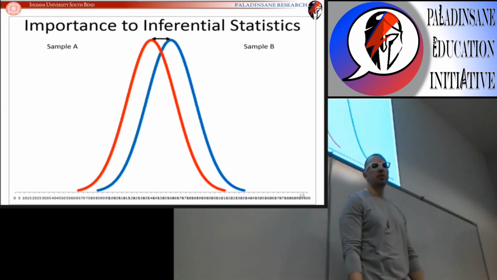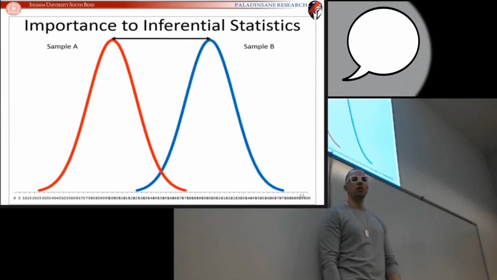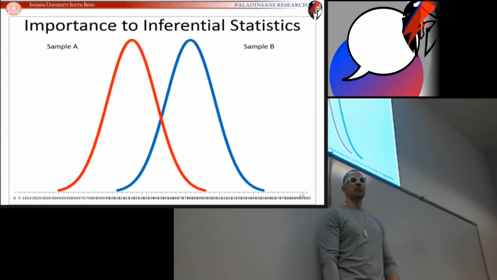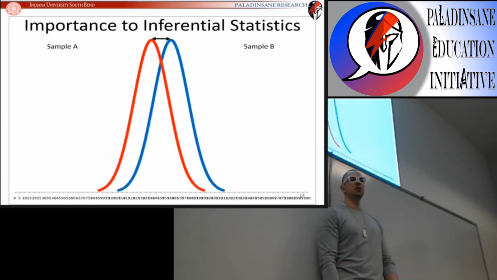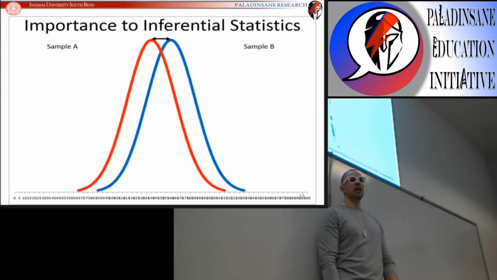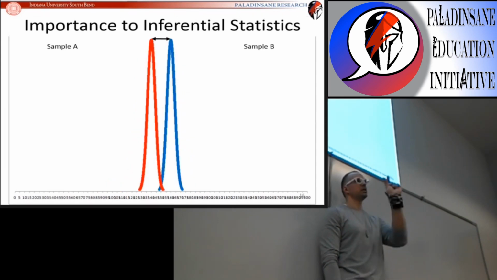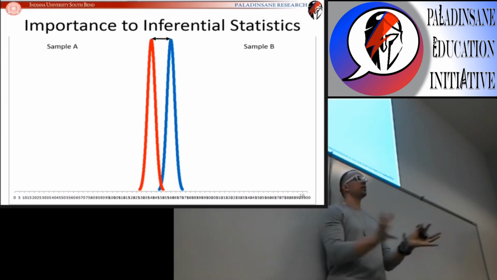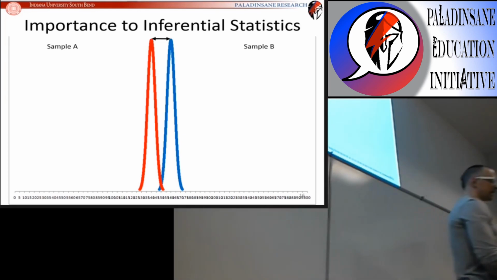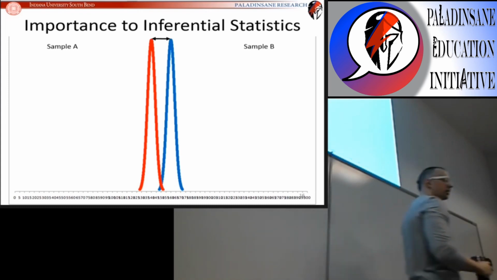Overlap is one of the keys, and that's why variance is so important, because you can either find a difference because your differences are very large between your measures of central tendency, or you can find a difference because your variability is very small. Here you wouldn't be able to find a difference, but as these scores get squeezed together and the variability goes down, notice that the distributions are no longer overlapped, even at this very small difference between the samples. So inferential statistics takes the distance between samples and their variability into account, and that's why we're going to dedicate today to understanding that measure of how spread out your scores are.